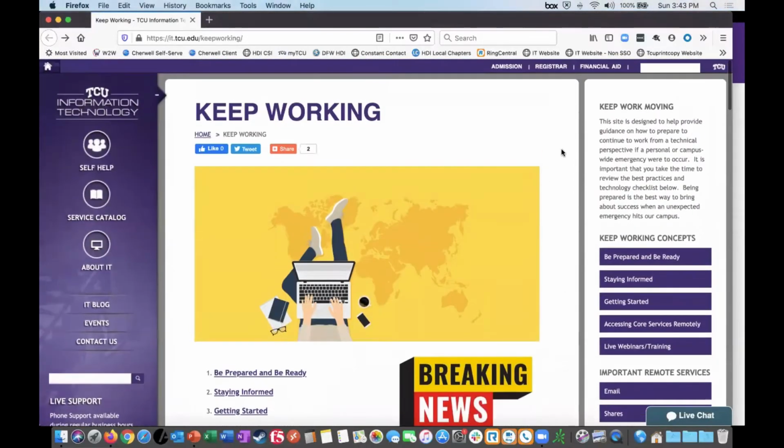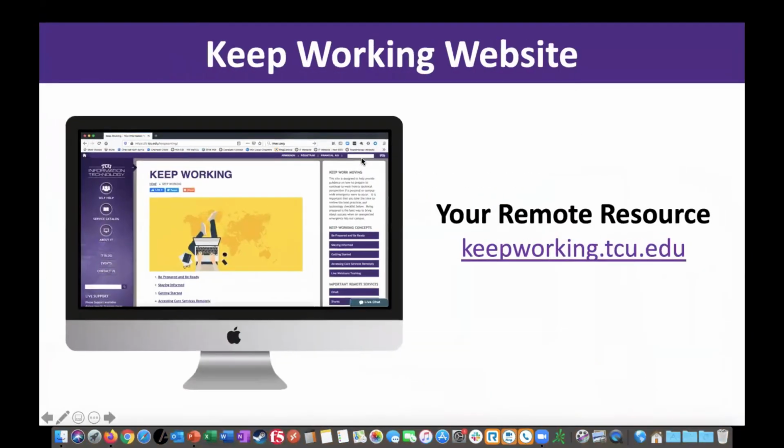So I see that there's already been something posted to the chat. I'm going to pull that one up. It may have been Matt. Oh, great. Matt was already posting the Keep Working link to the website. If you need to use that, again, just drive questions back to the chat. Make sure that you're posting them there. Matt will help to answer questions, or he's going to stop me and say, hey, Josh, you need to definitely answer this question. So let's go back to the overall presentation.